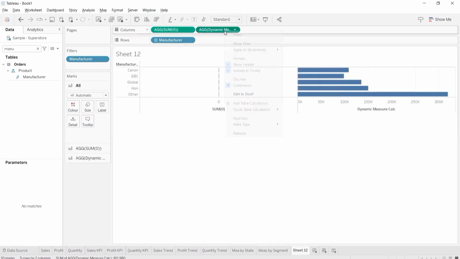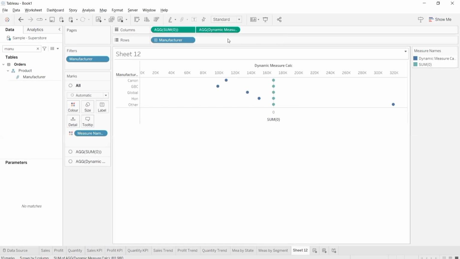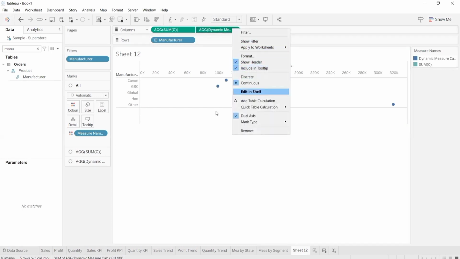So now we got two bars, one is for the labels we put on the top of the bar, and the second one is the dynamic. Now let's do the dual axis for both, and again synchronize axis.